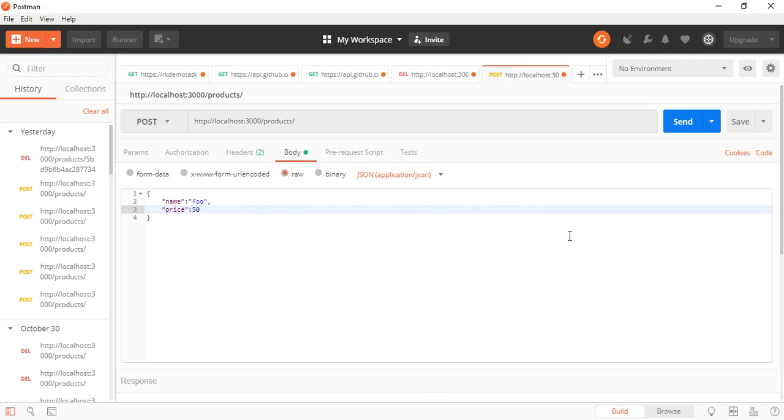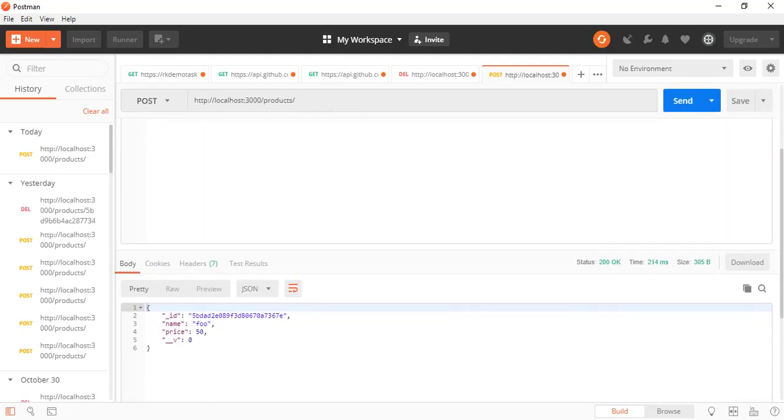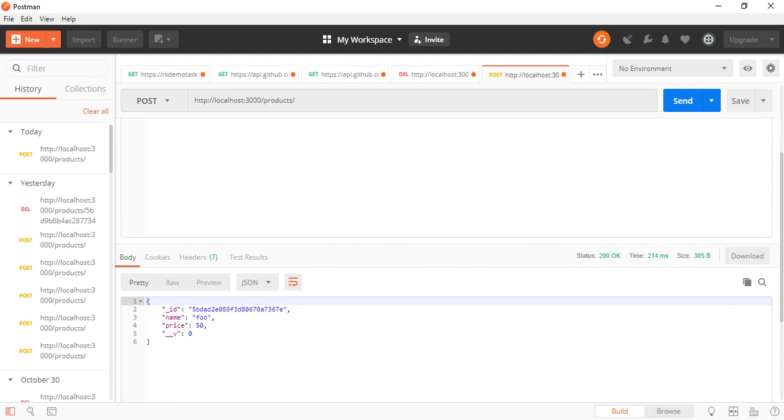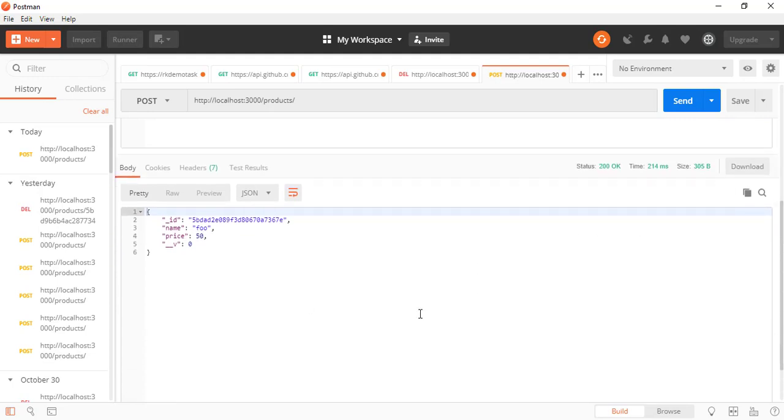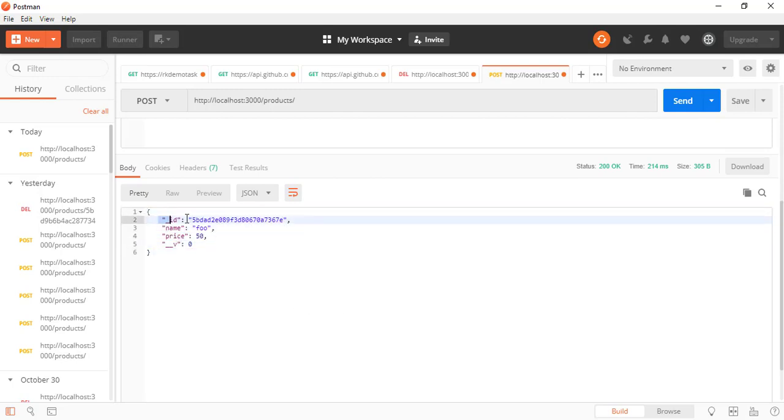Now if I make this request to my server, if everything is correct, it will return us back the inserted object. So now here if I navigate over here, you can see our first document is inserted to my database, and it has returned us ID back.